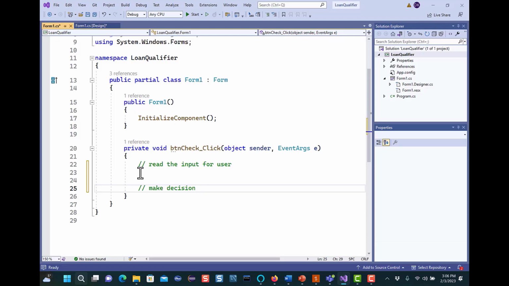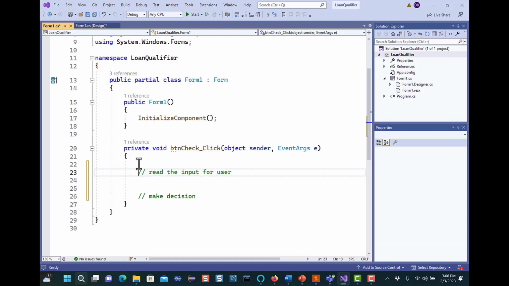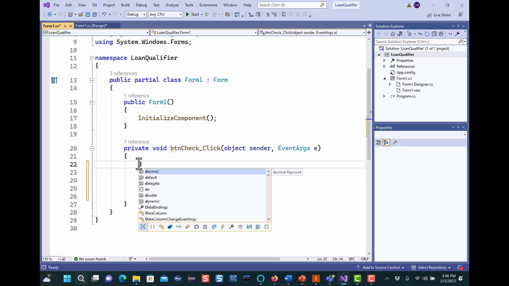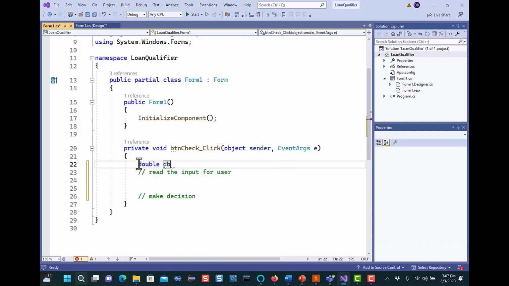So I'm going to quickly get a couple variables here, so I'm going to set those variables up right now. I'm going to set up a variable as a double, and I'll call it DBL salary, and this will simply hold annual salary.